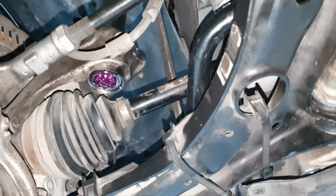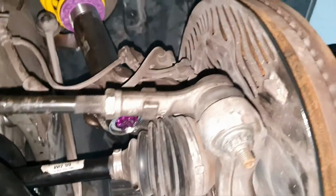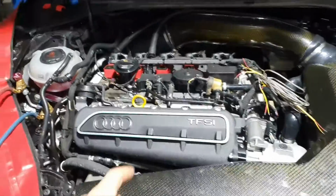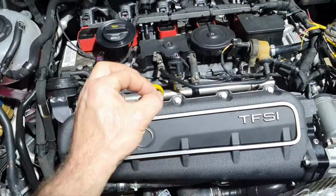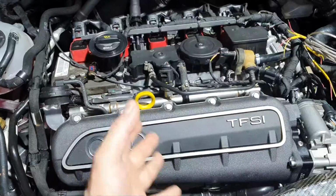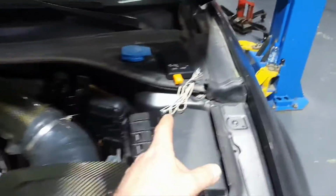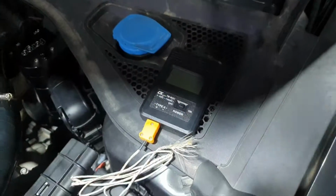So, suspension looks okay, fine. The adjustments remaining: here I can see more threads, here I can see less threads on the coil. Let's make it down and pop up the hood. Okay, engine oil, it's fine. It's a little bit more than it should be, but it's okay. Coolant's fine. I bring also here the temperature gauge.